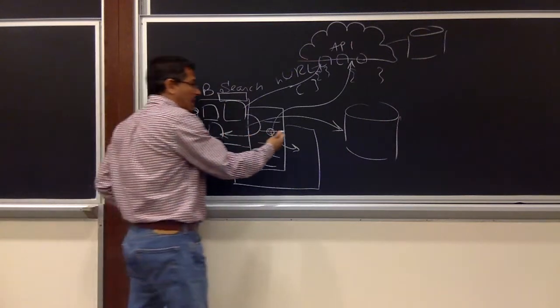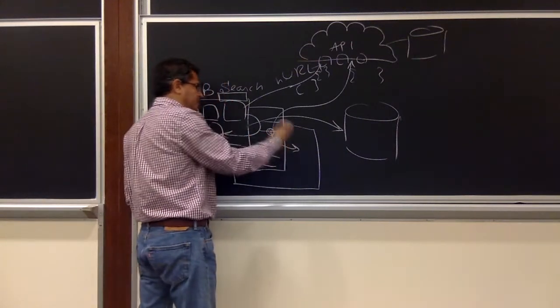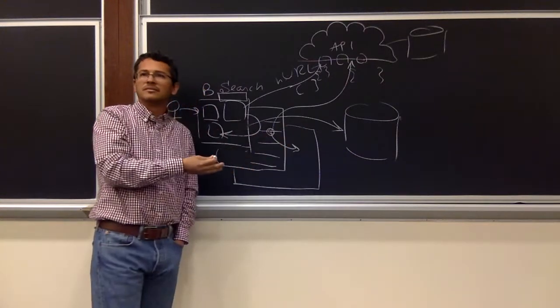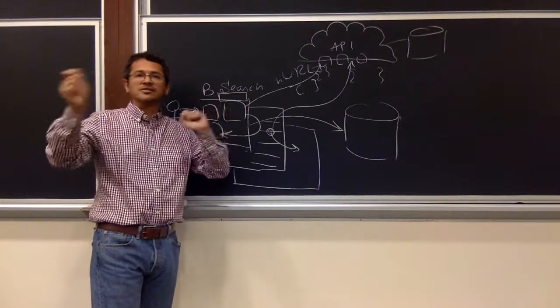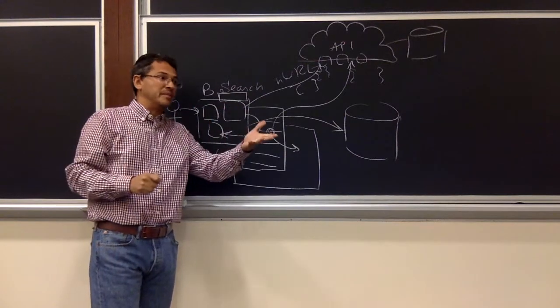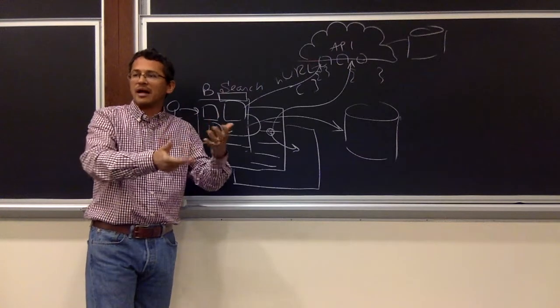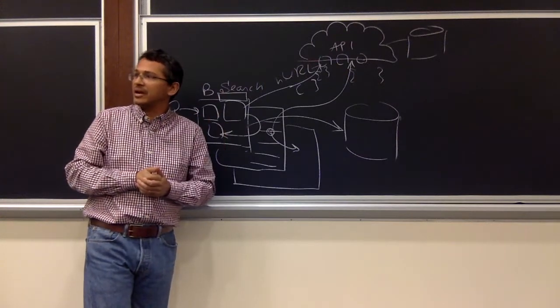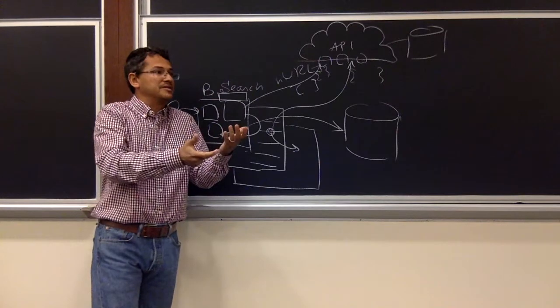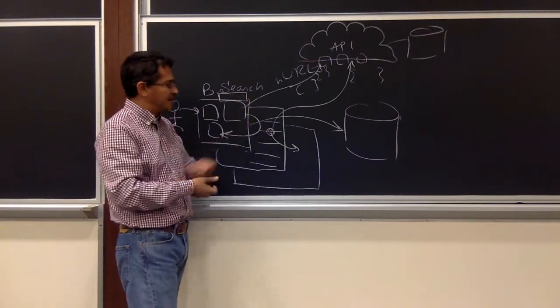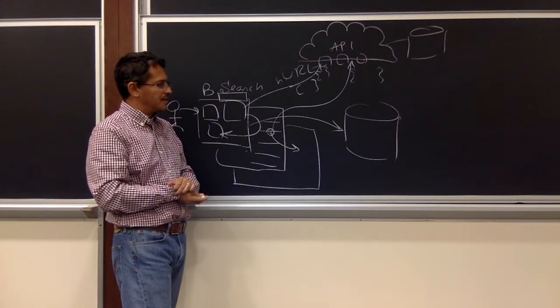If somebody wants to comment on a particular movie or review that movie or bookmark that movie, then I'll need to know who you are. Yes? Because I'll need to create an association between a particular movie and a particular person. Then I have to force you to log in to know who you are. But not until then. Not until I need to know who you are. Then I don't need to force you to log in.